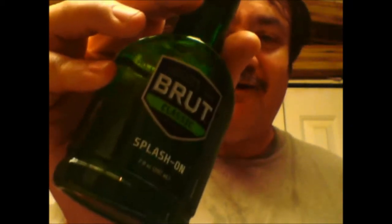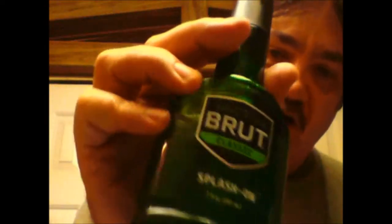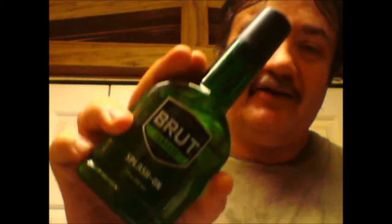That's why a lot of people don't like this, because they fill their palm full of this and put 1/4 of an ounce on their face, and then they wonder why somebody can smell them from 15 miles off. Because this stuff, it is a brute. It's rough. It's mean. It's got a very strong scent to it. So you don't need very much of it. You put this on right with a light touch, and I absolutely love this stuff.